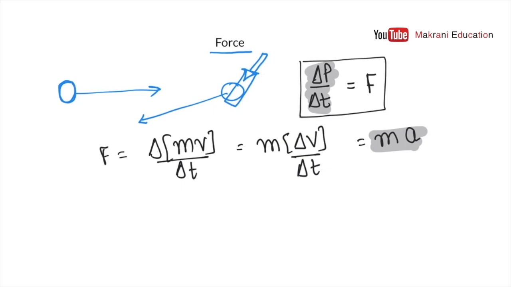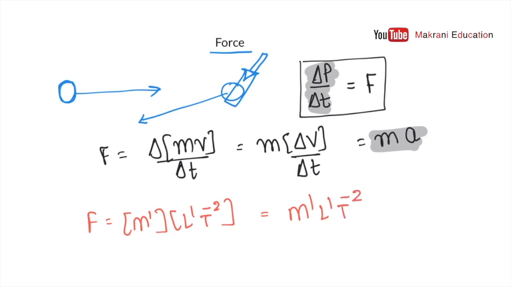And from this we can derive the dimensional formula of force, that is the dimensional formula of mass, that is M^1, and the dimensional formula of acceleration, that is L^1 T^-2, which is given as M^1 L^1 T^-2. So this is the dimensional formula of force, which you should remember without derivation, because force is a very common dimensional formula which we're going to use in many other quantities. So force and energy, these both dimensional formulas you must remember. So our next formula will be of energy or work that we will see.